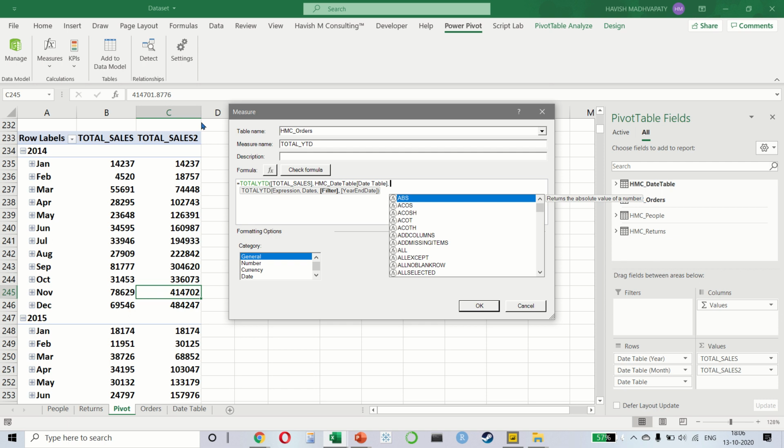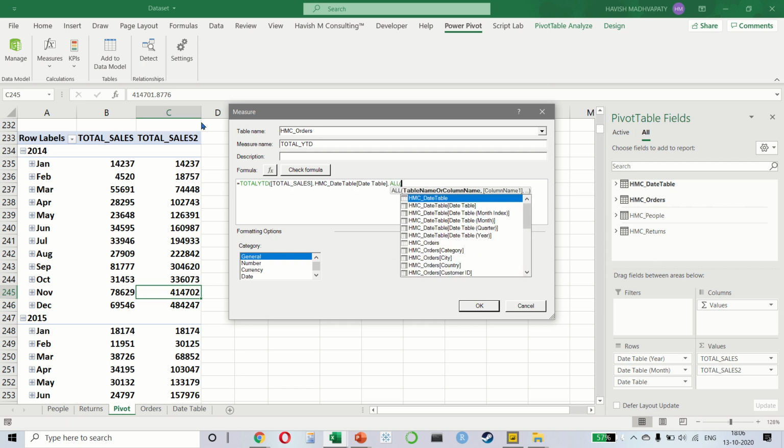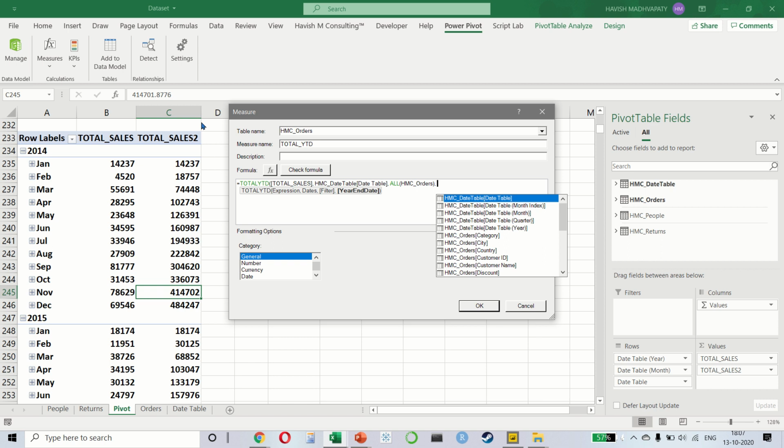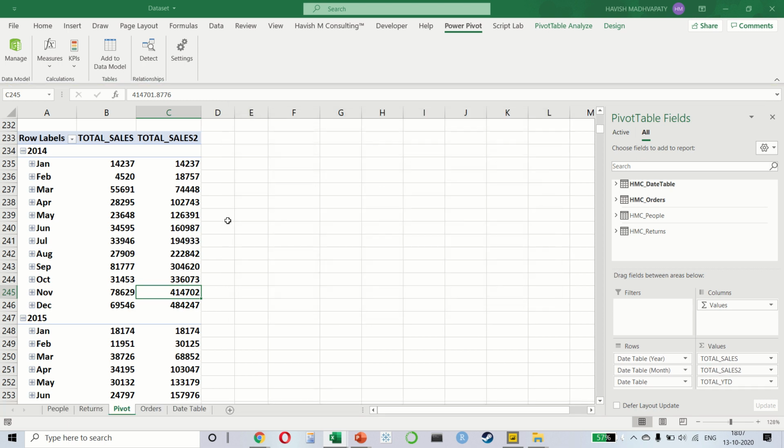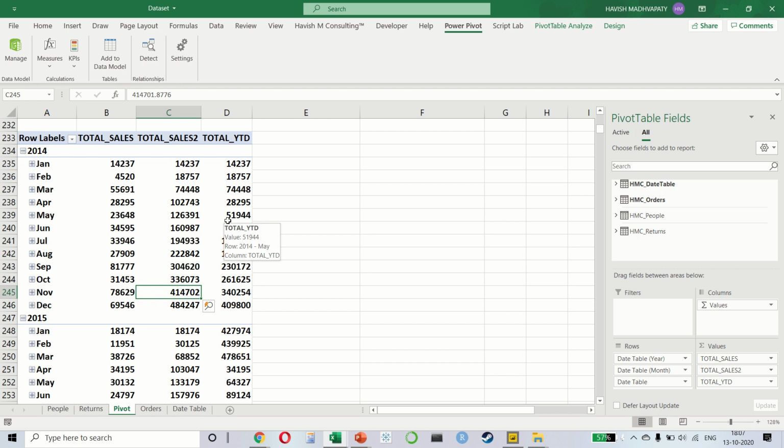After that, there is an option for my filter, but we don't want to apply a filter. So we just select all of our orders, right? And then finally, this is the best part. We can choose our year end date. So if I want to choose, let's say the 31st of March as my closing, we can simply write 31/3 like this. And you notice that now the result that comes in is going to be a little different.